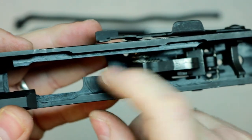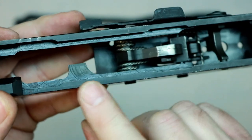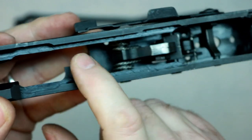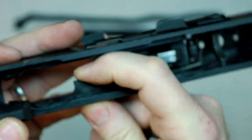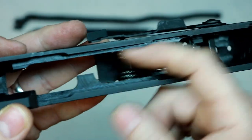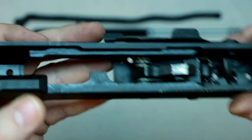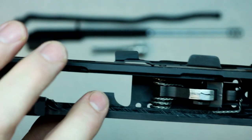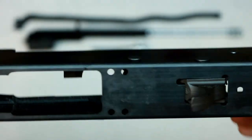I left this proud because I forgot to take the bolt and carrier with me. He does give you a measurement for doing the ejector too. From this edge over, it's 543 thousandths is what he's got on the PDF drawing. I left it at 600. 543 should work for all of them, but since I have the parts, I like to fit it to it. I just forgot to take it, so I left it that way. I'll have to take it back up to work and redo it, or you can do it with a file or a Dremel or whatever. But if you have access to stuff like I do, might as well take advantage of it, huh?